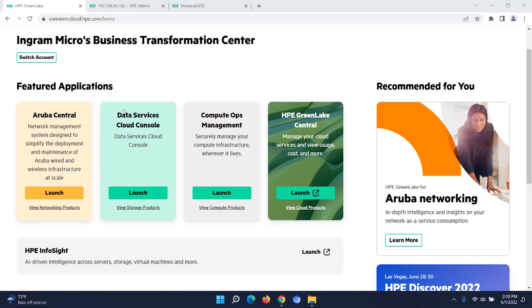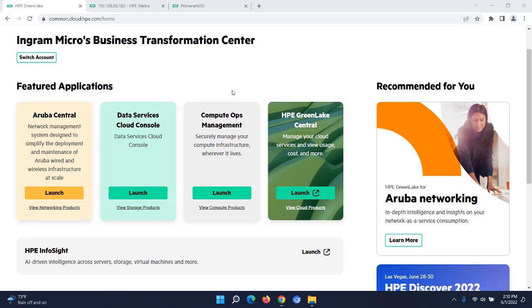So this is for networking equipment. Compute Ops Management is for managing per-client servers, so things like doing firmware updates on per-client servers. And again, it doesn't matter if you're doing one or you've got servers all across the globe, you could manage that context. And below is InfoSight. InfoSight is your AI in the cloud, so it takes analytics across all these tiles, and brings them together and presents them back to you in a meaningful way. So let's say this is your AI in the cloud.